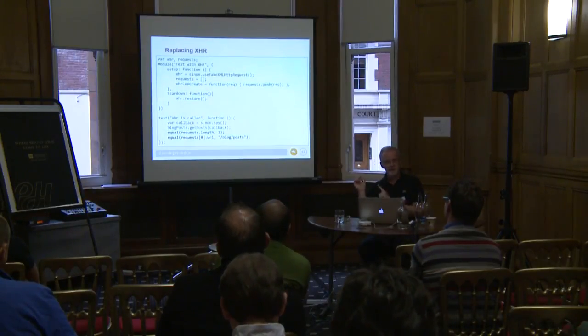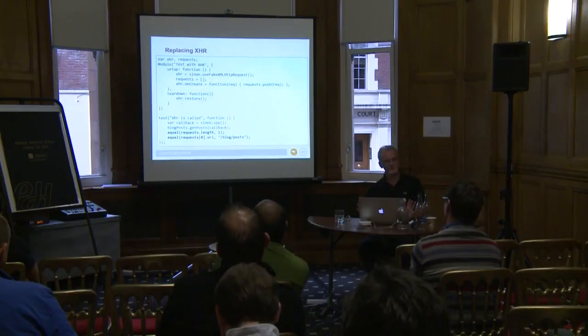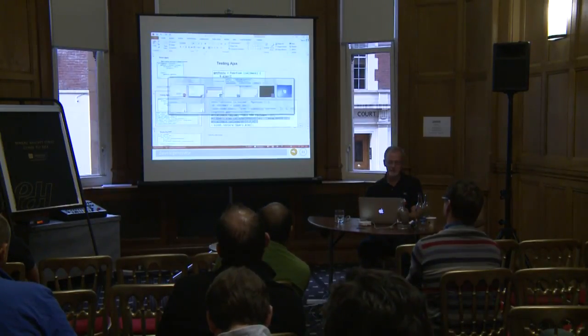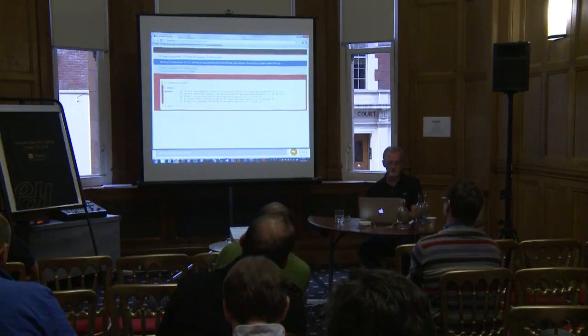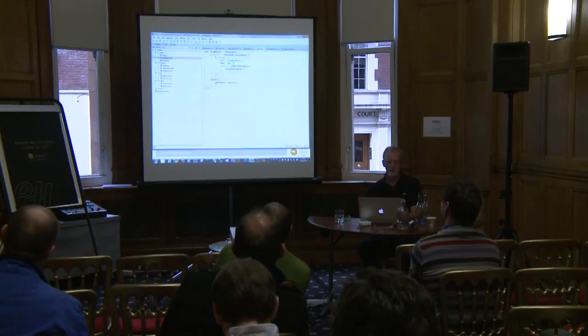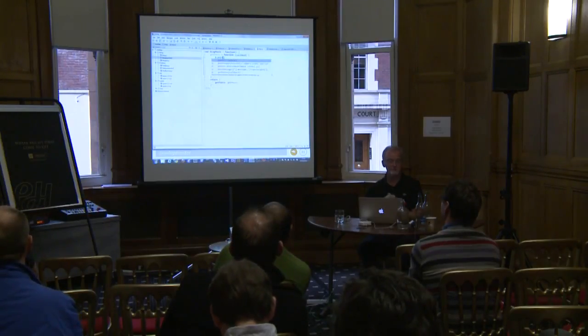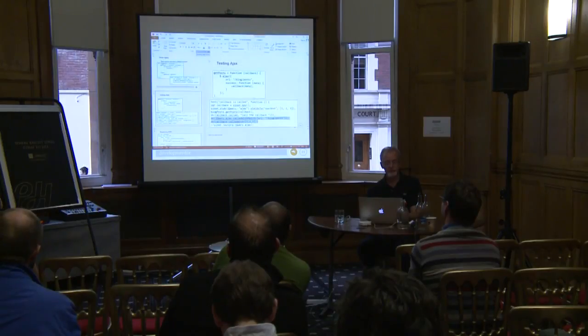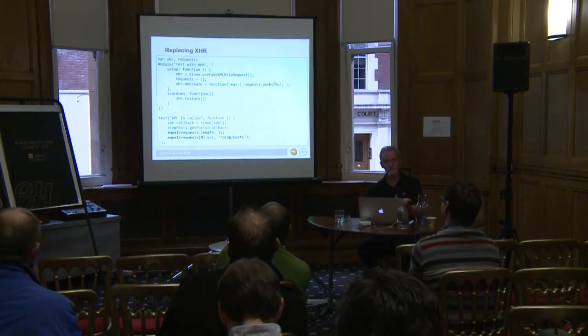So the AJAX, you can stub out AJAX, and that's fine. The problem with that is that suppose you go along at a later stage and change your blog code, not to use AJAX, but to use post, for example, or some other mechanism to go and get the data, which may or may not work now in this case, without you changing the test again. So what Sinon lets you do is to replace the underlying XHR object.